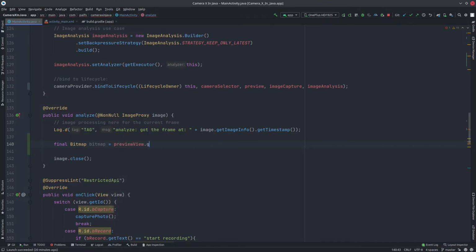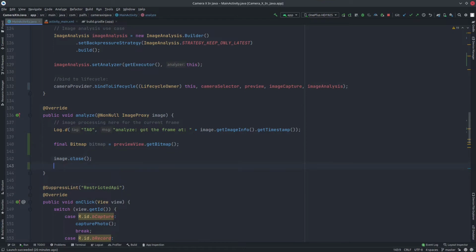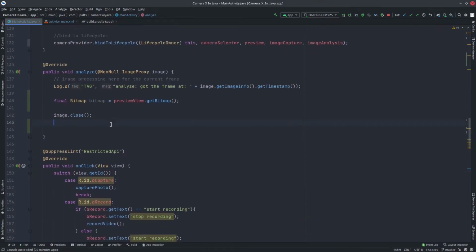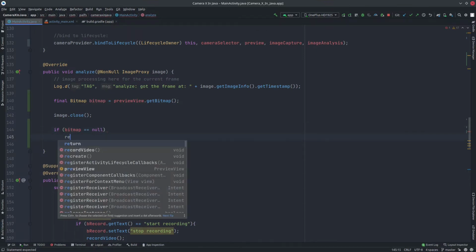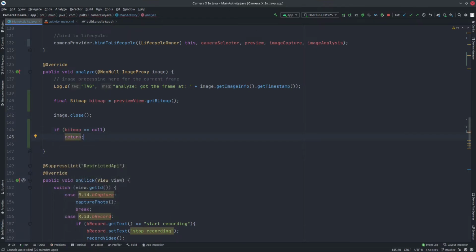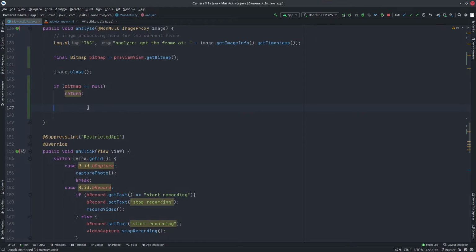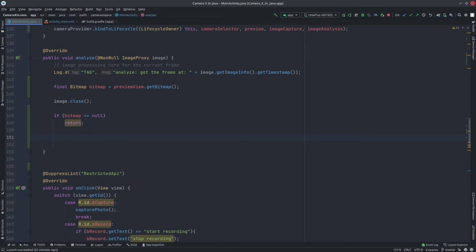Getting the bitmap, and then after that we have to check if the bitmap is null. Then we have to return from this method, since we don't have to do anything. After that, we have to convert this bitmap to grayscale.